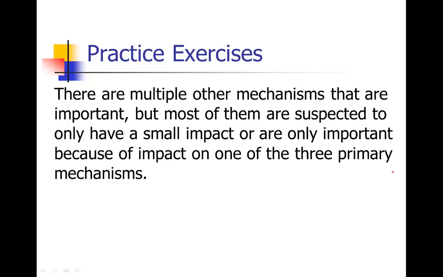So again, when you're editing things, you're going to have to sit back from it. You don't have the context in this case, but you say, well, okay, what was the author trying to say here? I think the gist of it is that probably in the previous sentence, the author had talked about these three primary mechanisms. In the next sentence, the author wants to qualify that there are multiple other mechanisms that might be at work, but probably this author isn't going to spend much time on them because they only have a small effect or they impact one of these other mechanisms. So that's the gist of the sentence. Let's go through it and see what things we can cut. First of all, notice we get, there are multiple other mechanisms that are important.